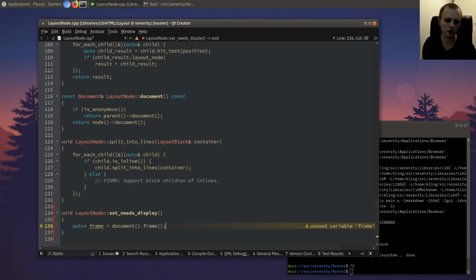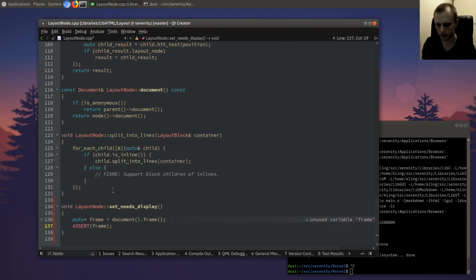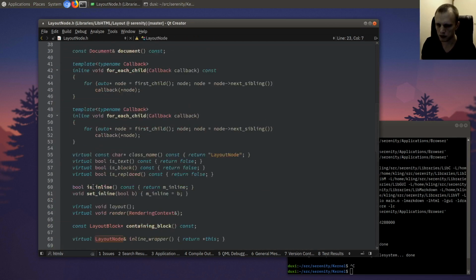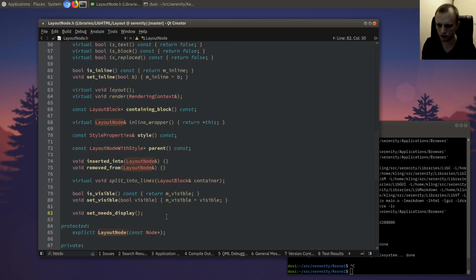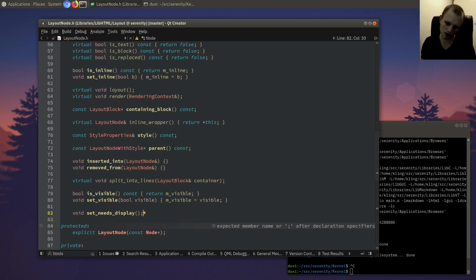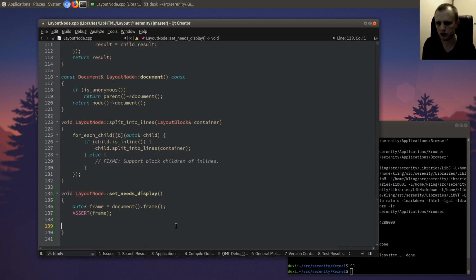You know how you would have a frame set of frames, and then every page always has a main frame. So I mean, we don't support frame sets yet, so it's always just the main frame. And there should actually always be a frame, but we'll assert here anyway. In fact, maybe I should add a frame getter like this. I'll do that later. Let's not worry about that right now.